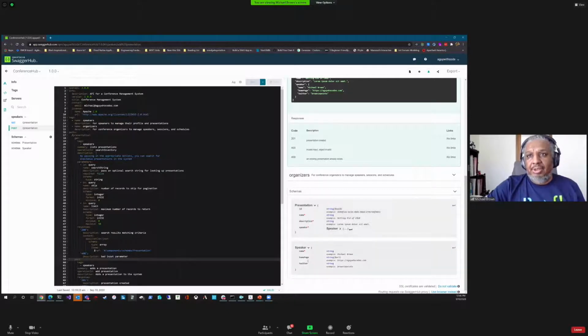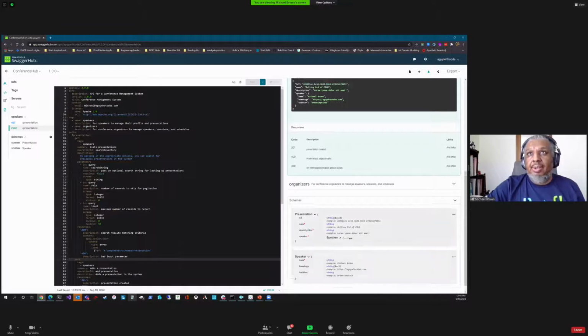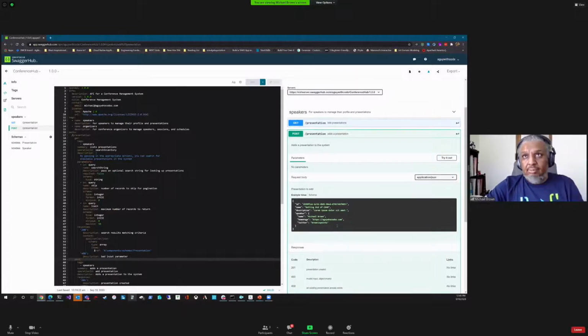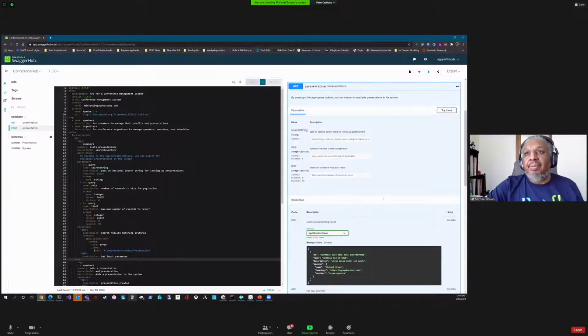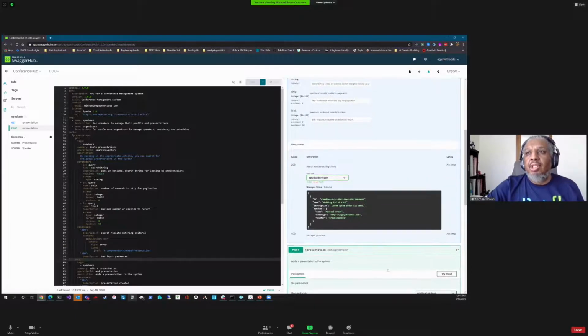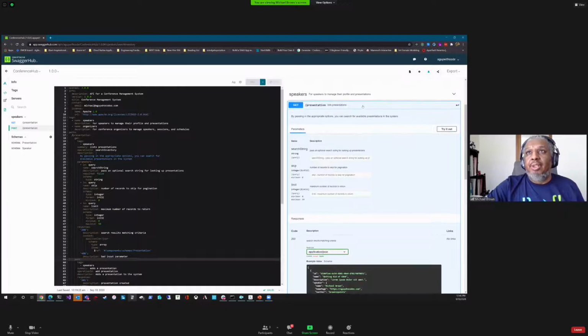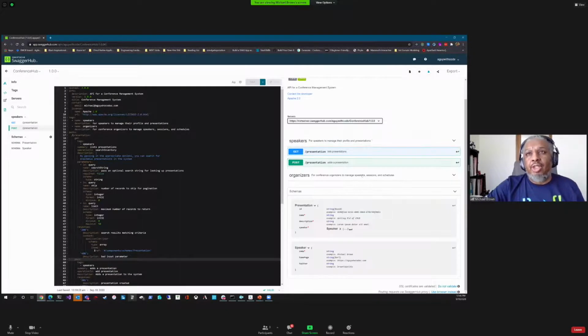Of course, the speaker is a separate object as well. And listing the presentations, I can go to the presentation and call get, filter it by a query string, do a skip limit, and so forth, the usual semantics of creating a RESTful API.